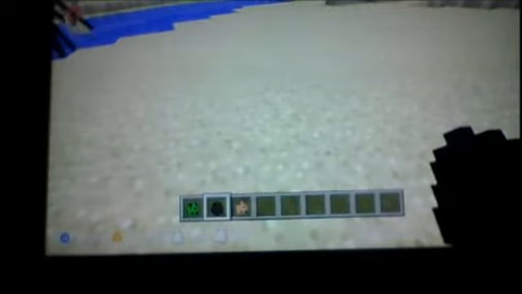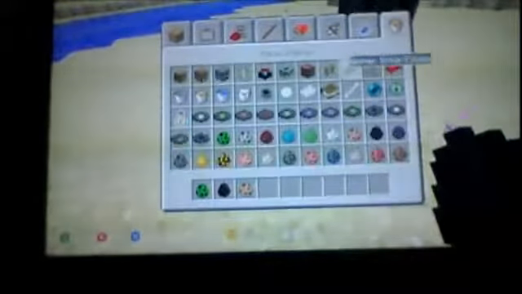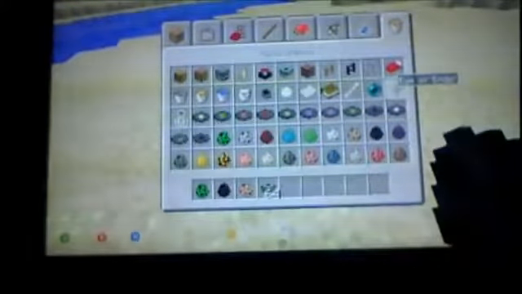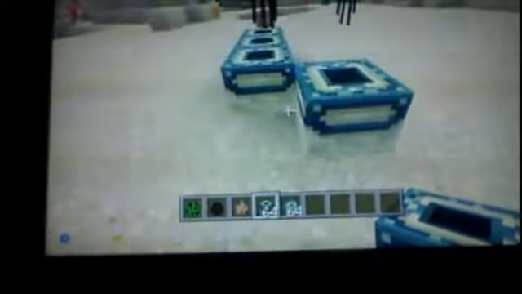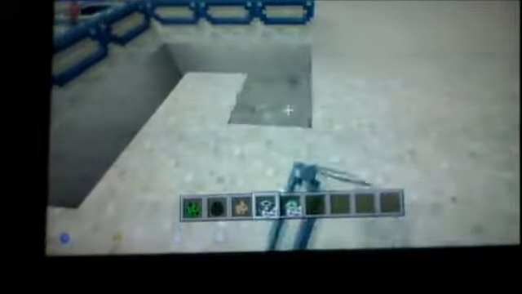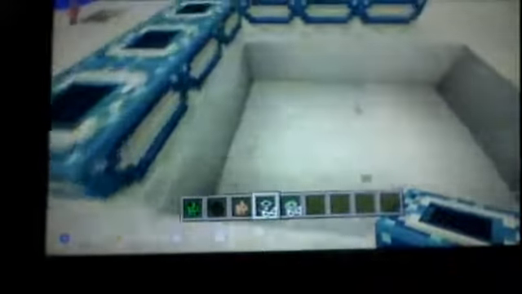Oh, yeah. We can't forget about the end portal. All you need is end portal frames, and you need an Eye of Ender, and it's gotta be formed up 3x3. Leave a space in between when you get one, as you can see, and you have to dig right here, and yeah.